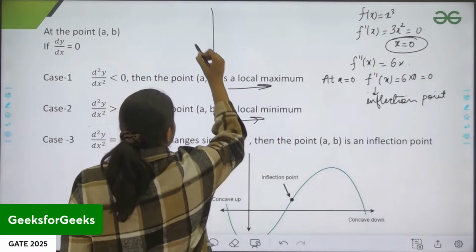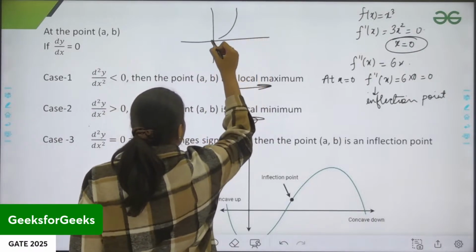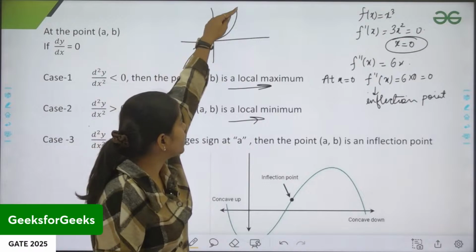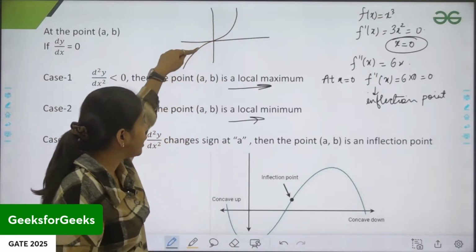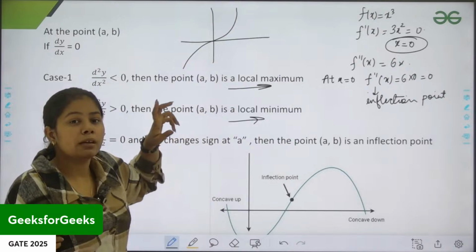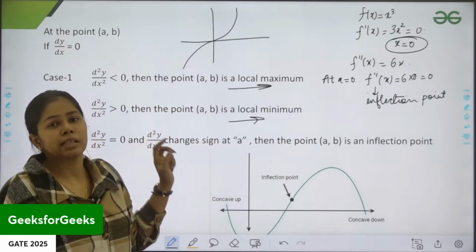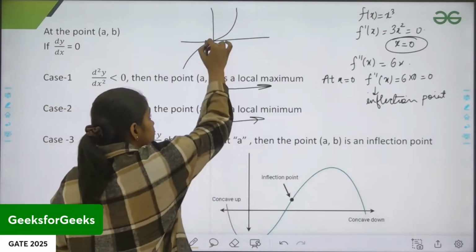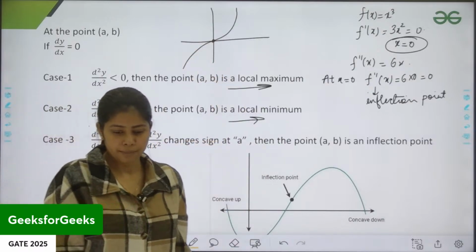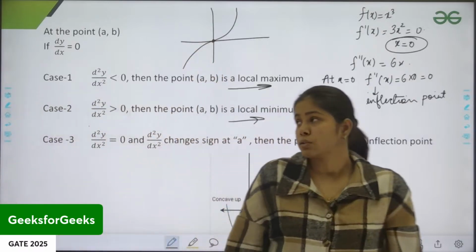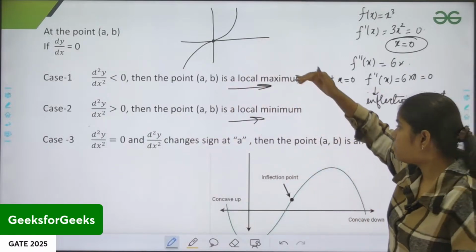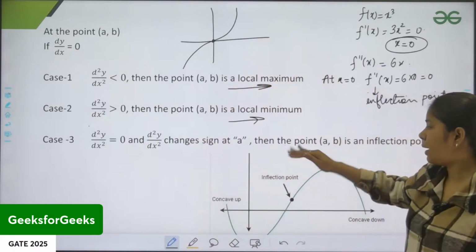So if I talk about the graph of x cube, this is the graph of x cube. Here my function is positive, here my function is negative, so that's why my derivative is taking a negative value. But increasingness or decreasingness is not changing, so this is a critical point, but we are not having maxima or minima here. So there are three categories into which I can divide my critical point: maxima, minima, and inflection point.